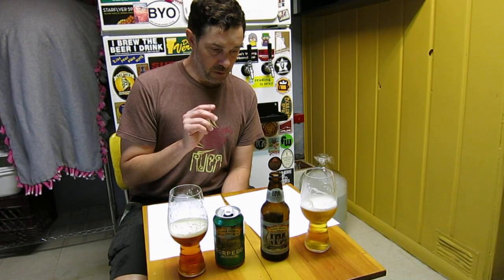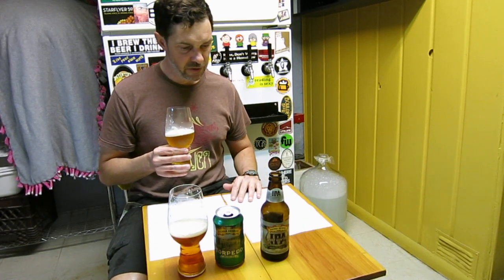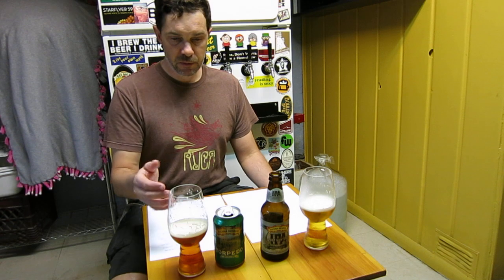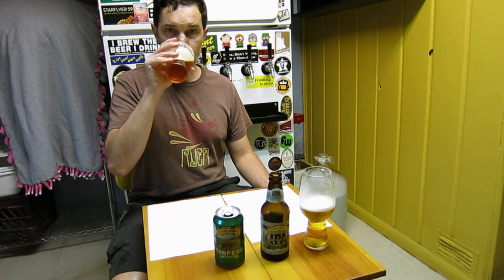So, hop oil. Now I do get kind of a wet hop character. Somebody commented they thought it had a little bit of an oniony flavor, which sounds kind of goofy to say about a beer, but I think maybe that person is picking up on what I think of as a wet hop character. So this one is more a little bit of a drier West Coast presentation for a hoppy beer than the Torpedo, which has a little more full rounded balance.